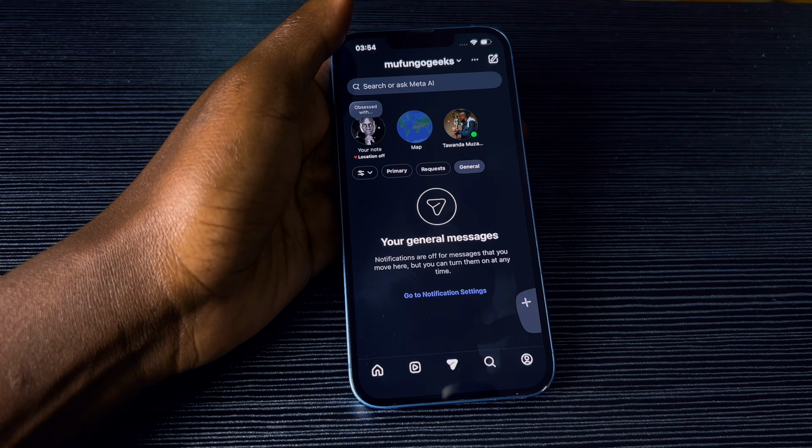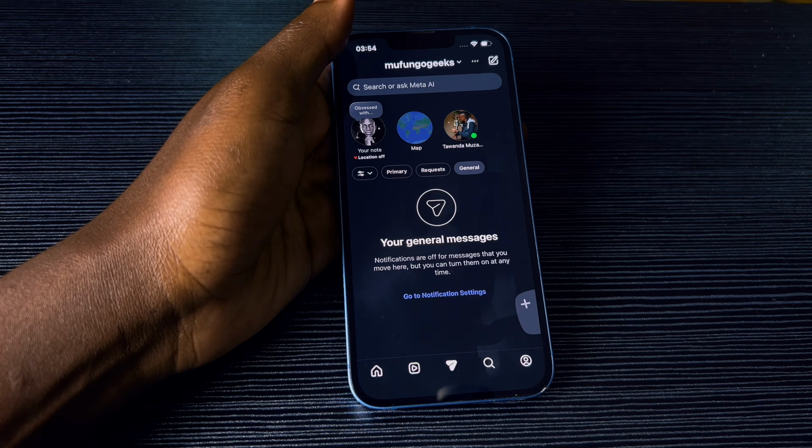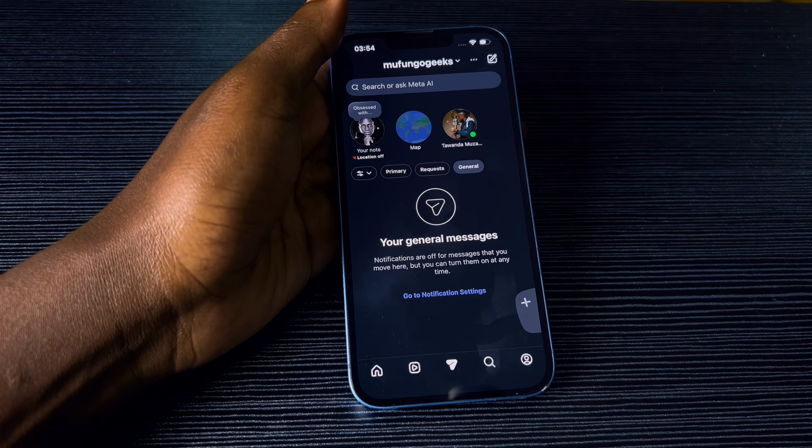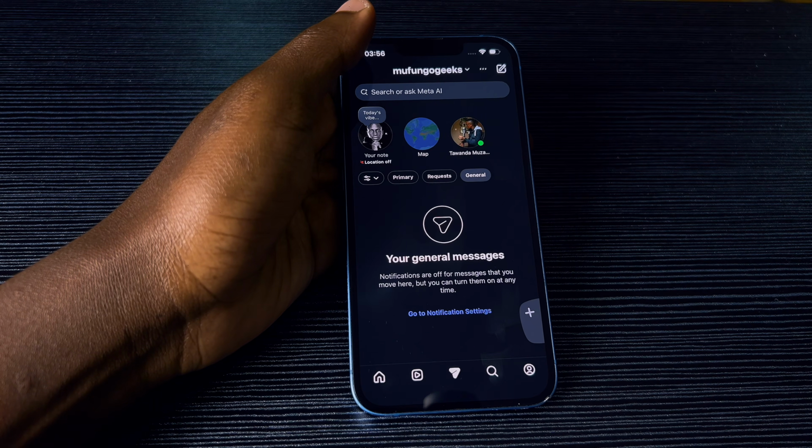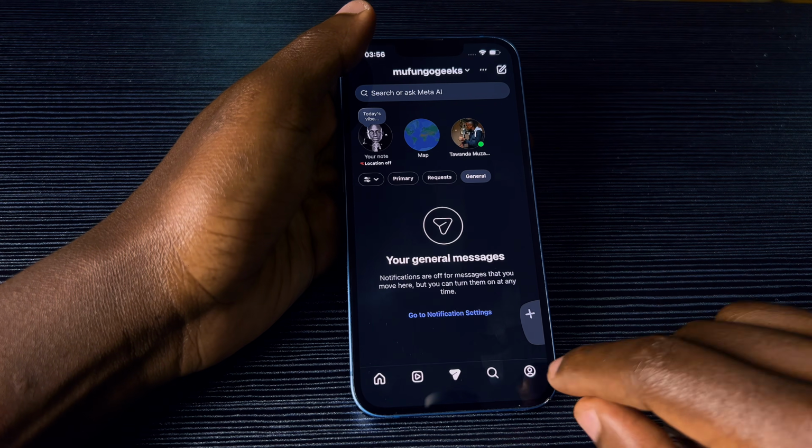So instant in the sense that it's instant and you just view it once and you can't see it again. If you want to turn off instants on Instagram and you do not want to see them in your inbox, you just do this.